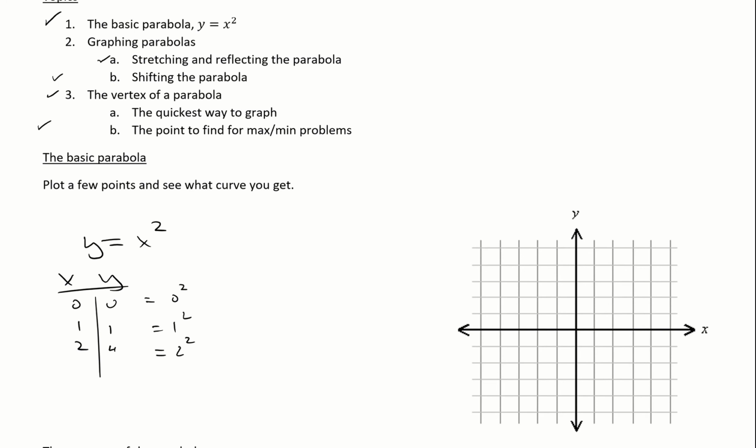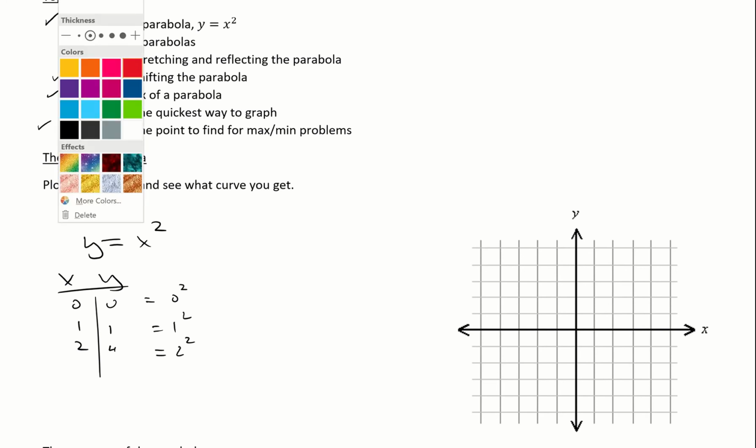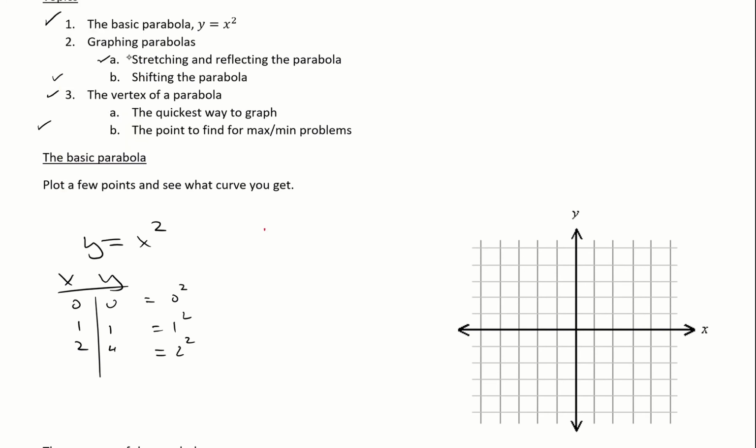And you go over here if you want to, and you can start plotting this thing. You see the ordered pairs right here? We have 0, 0, so we plot that point. 1, 1, okay. And 2, 4. So there's a bit of a curve to it. Let's connect the dots. Pretend I connected the dots. That is horrible. It's hard to do on this thing. I'll get the hang of it.